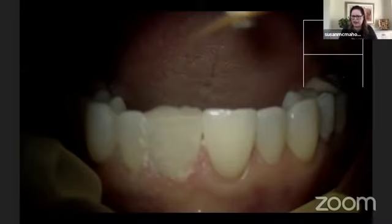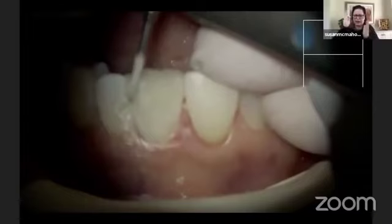Then I use the disc to do either side. We put the line angles in with the disc. The next step is very little disking, it takes maybe a minute tops. We're disking just mesial and distal to get the corners.